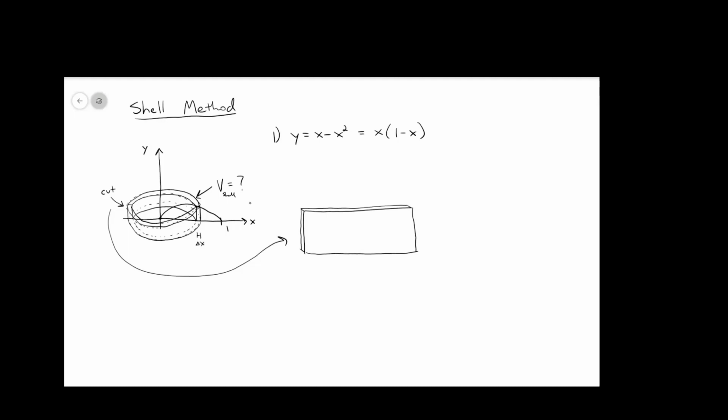So the width of it, that right there, according to what we have drawn on the original drawing on the left, that is going to be delta x. The height of it from here to here, that's just going to be the function itself, but we're going to actually call that h of x. In this case, h of x is actually just the function itself. It's just from the x-axis up to the function, right? But in this case, it is f of x, although that's not always going to be the case, as we'll see. So that's why we call it something else.